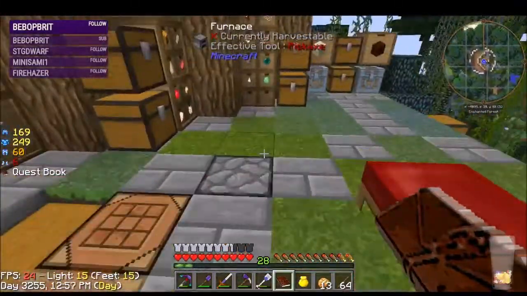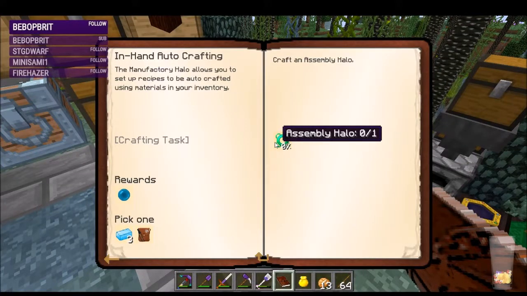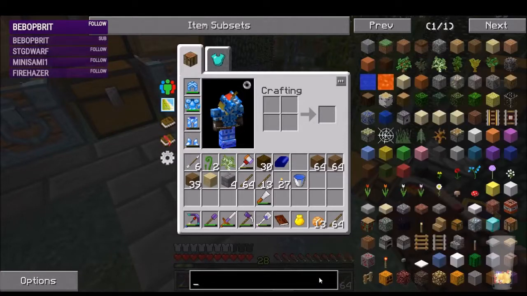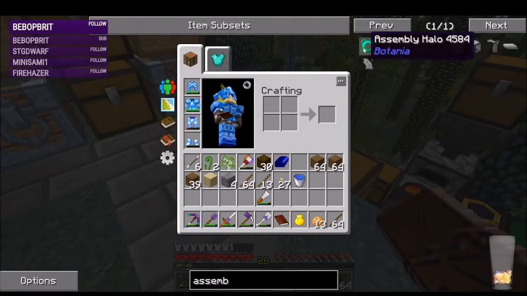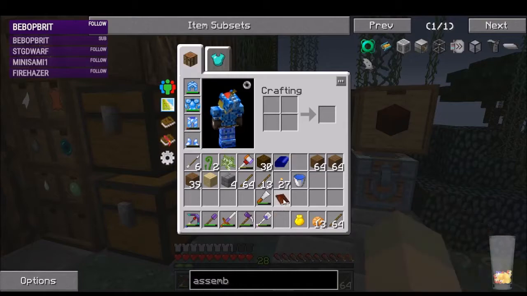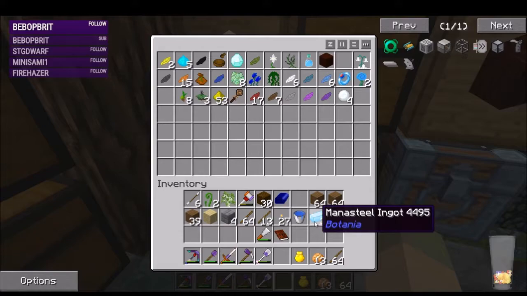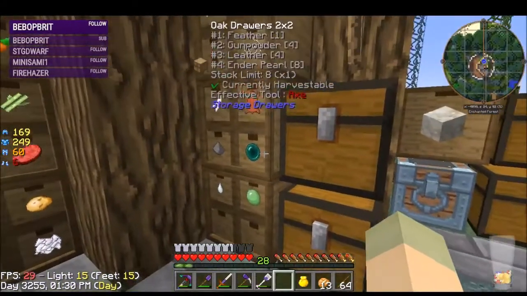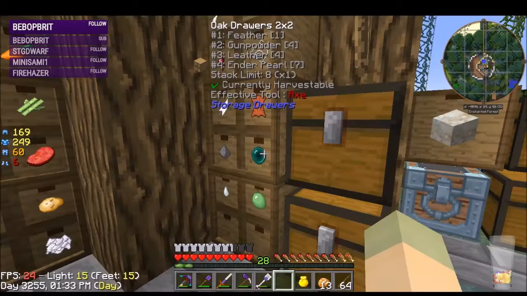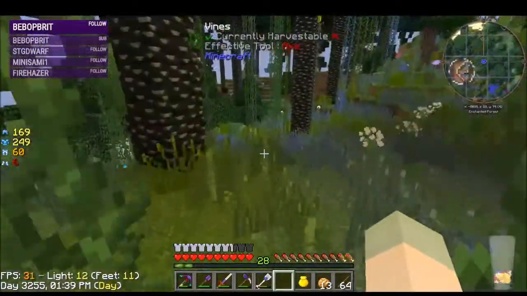And the first thing on our quest list is an assembly halo. An assembly halo recipe is a mana pearl, 3 mana steel, and a crafting table. Now I'm out of mana powder to make mana steel in a crafting grid, so we will probably need to make mana steel the traditional way if we need more of it. But let's go make this ender pearl into a mana pearl.